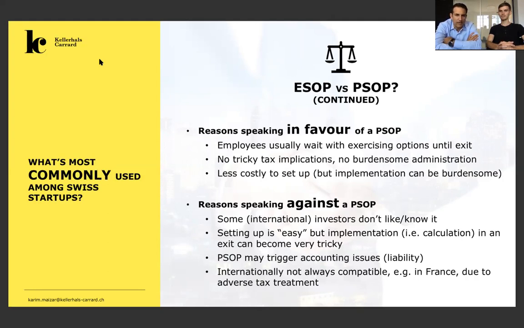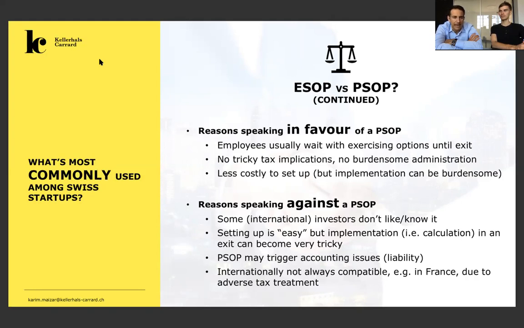Plus, you don't have any tricky tax implications to think of. As I mentioned, it's just salary, so no tax ruling necessary, no tax optimization questions on the table. It's straightforward, not tax optimized, but straightforward. And it's less complex and costly to set up. But here, a little caveat from my side: don't underestimate the management of the virtual plan, especially when it comes to an exit, which is also a reason that might speak against such a plan.